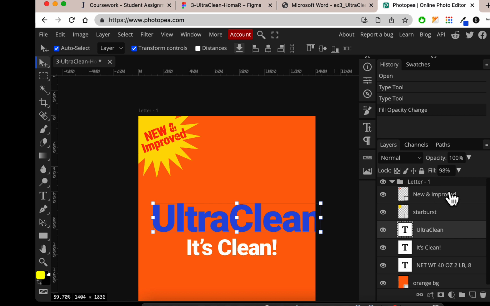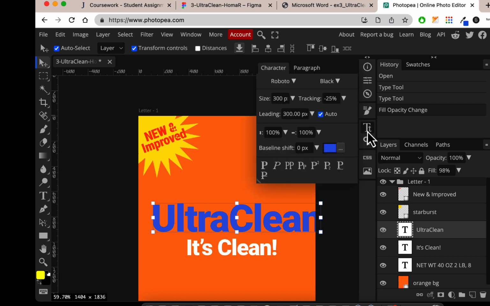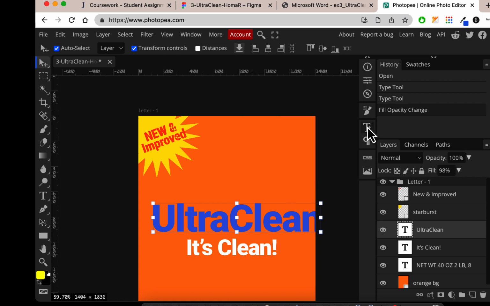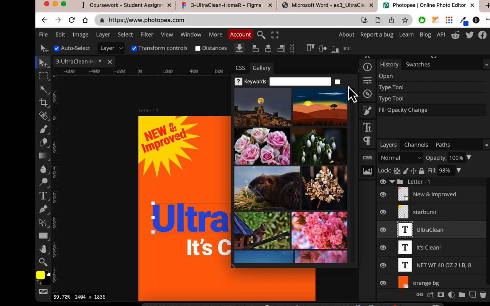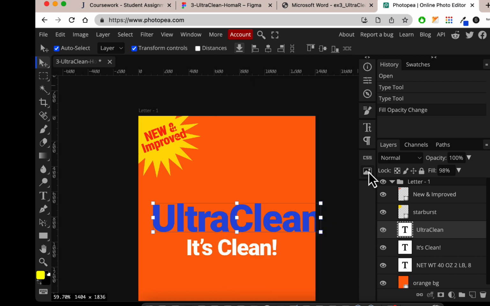So if you want more room in here, you want your swatches, it's nice to have history up here. You have all these other things in here like text and stuff like that, that you click on, it comes out, and then it goes away. And what is this? This is brush palette. I don't always use a lot of these things, so what is that? That's gallery of images. I'm not going to be using that right now. But anyway, that's how you get rid of that.